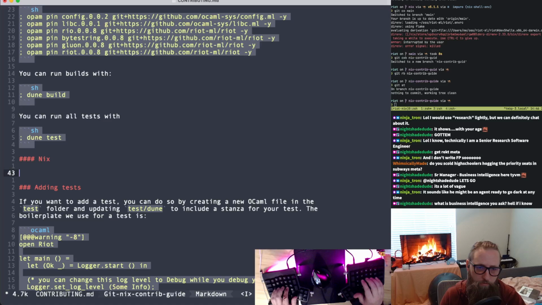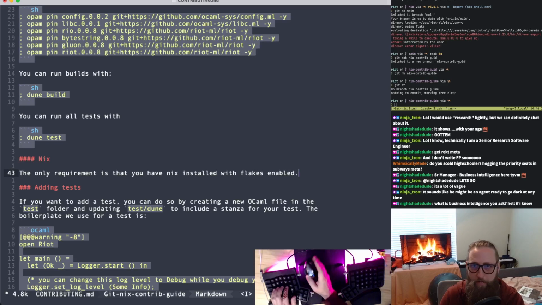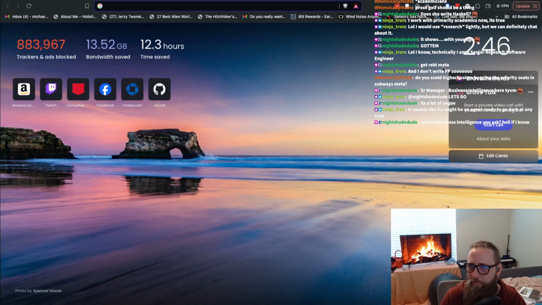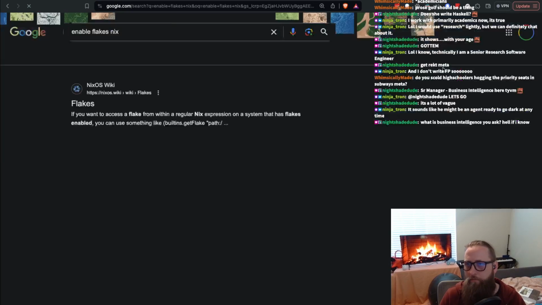and this is pretty simple. Let's see. The only requirement is that you have Nix installed with Flakes enabled. Don't you have to enable Flakes? I forget. It's been so long since I've done it now. Months, I tell you, months. Enable Flakes Nix.